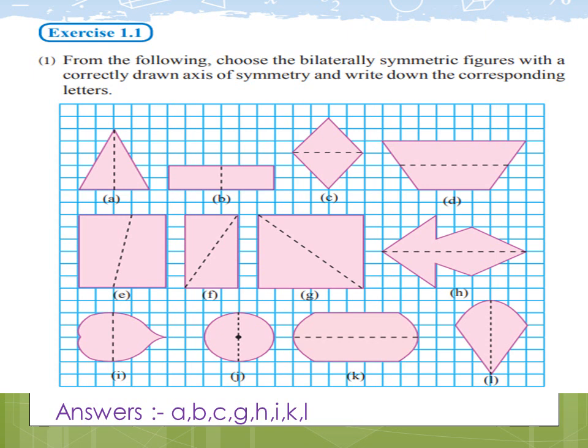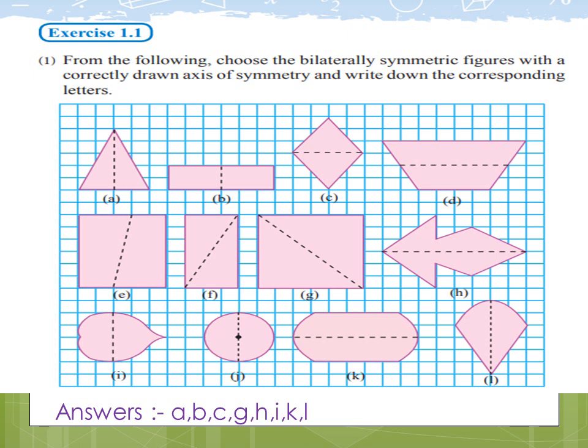Because the two parts will definitely coincide. Even if you see it for the first time, you can guess that the two parts will definitely coincide. And guys, I is not a bilateral symmetric plane figure, because the tail of the leaf, the point of the leaf, should be like a heart, and that's why it is not a bilateral symmetric figure. And guys, J is a bilateral symmetric figure.